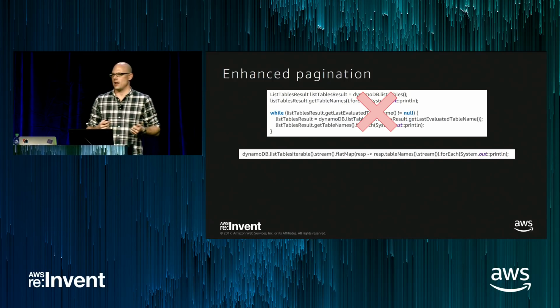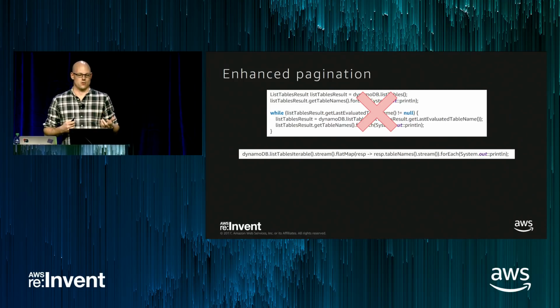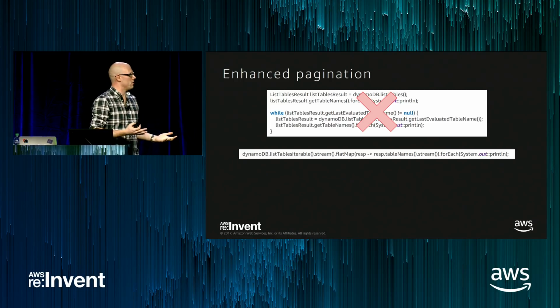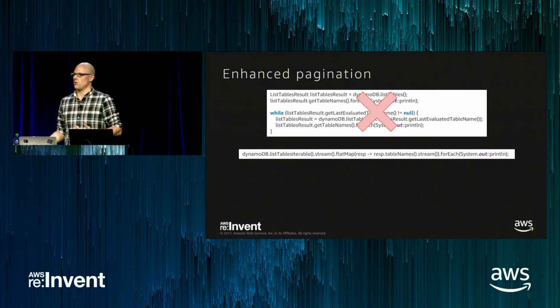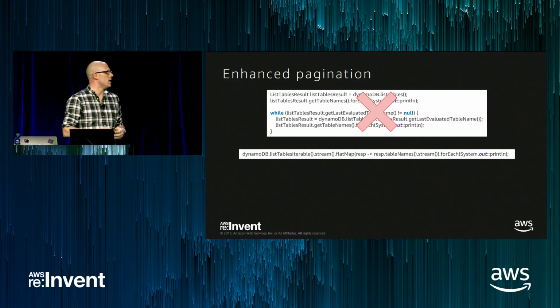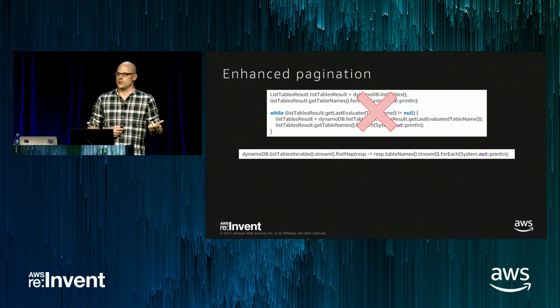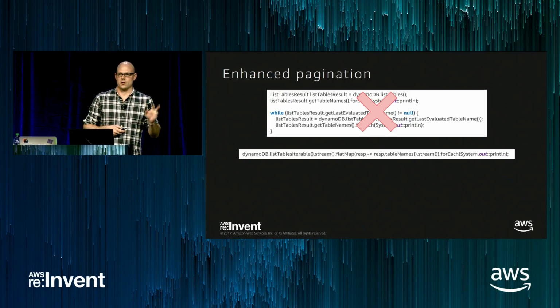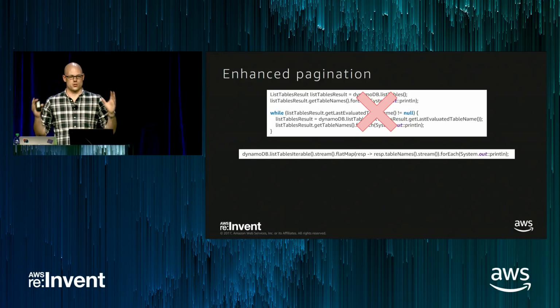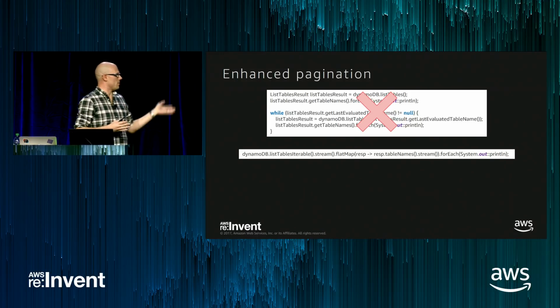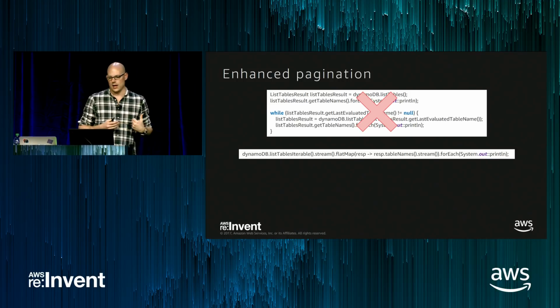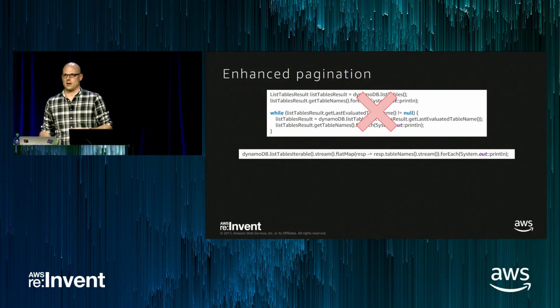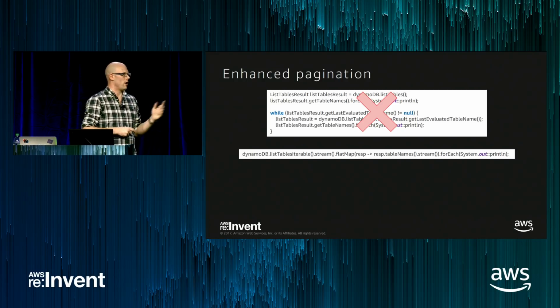And what this gives you back is an object of type SDK iterable, which extends a regular iterable. So you can get an iterator from it and put it into a regular for loop or a for each. And it also exposes a stream method that gives you a Java 8 style stream. But what are you iterating over, or what are you streaming over? In this case, you're streaming over the responses themselves. So you're streaming over the pages. So in this case, I'm going to flat map each page to pull out the table names, convert them to a stream, and print them out to standard out. So this is in one line what I've done in 4 or 5 lines in V1 above.